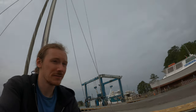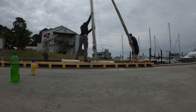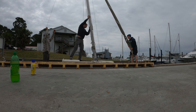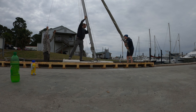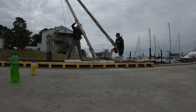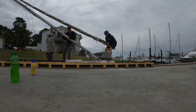This is super peaceful. Just getting the mast of the boat ready to be hauled out. It's nice. Got the boom down. Just waiting on some people to come over for the mast. Got you ready? Yep. You're holding a lot of it too right there. I hardly feel it. It's just pulling me. Alright, she's getting heavy. Yeah, she is. Alright. We got him down here.